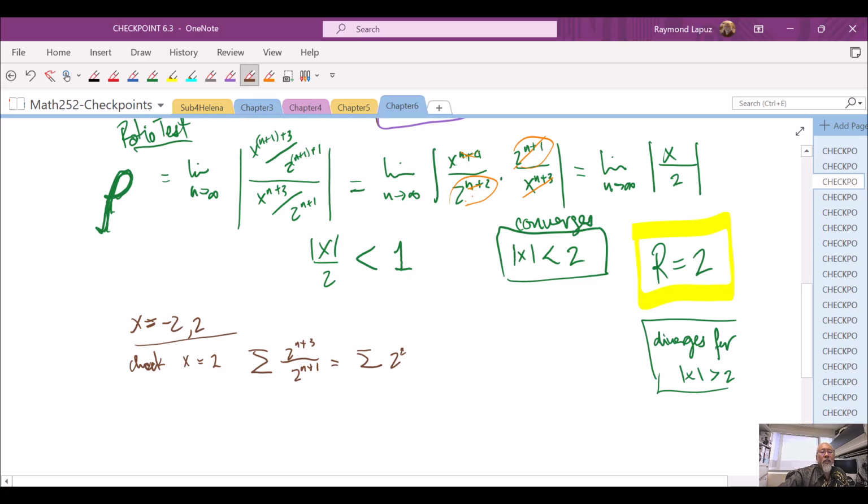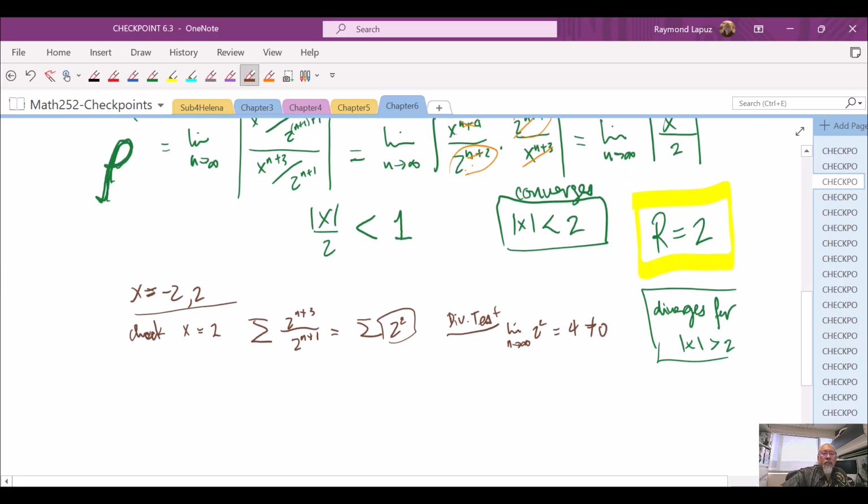And that's always kind of spelling trouble because by the divergence test, we take this thing, and it's a constant. There's no n's to put in because all the n's canceled out. We take the limit as n goes off to infinity of 2 squared, and that's just going to be 2 squared. And the whole point in the divergence test is that if your limit is not equal to 0, then it's going to diverge. So this is going to diverge.